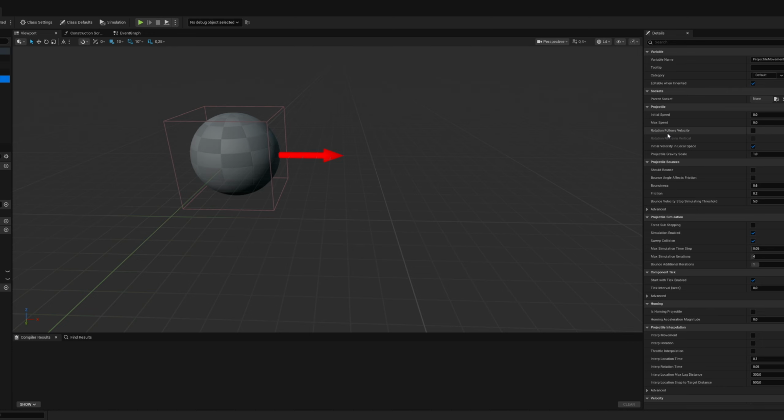In general, you want your object to follow the rotation of the movement. So let's say we had an arrow and it arced. This would make the static mesh follow that arc projection. So we can just turn this on for now, right? And then we can go ahead. We could also make this a variable if we wanted to, but I'm not going to do that now.